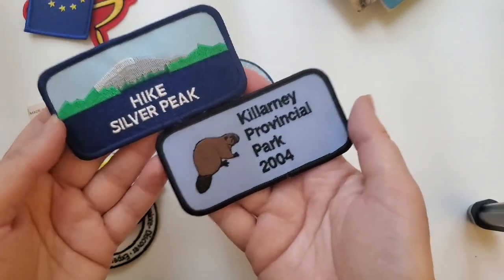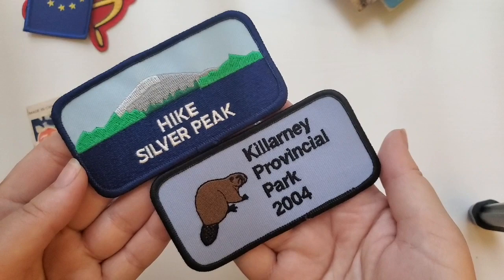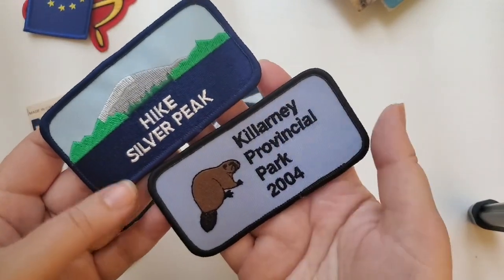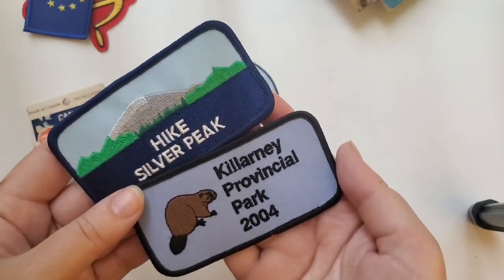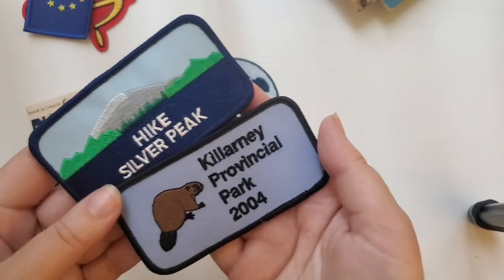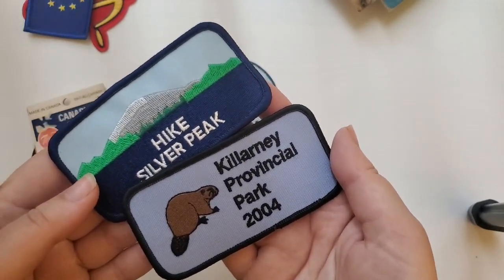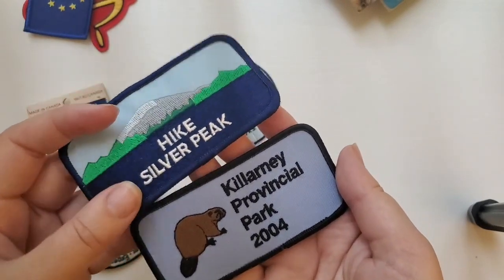These two are pretty special to me. So, Killarney Provincial Park and Hike Silver Peak. This is after I hiked Silver Peak in Killarney Provincial Park, and overall Killarney Provincial Park is probably my favorite park in Ontario. I can't think of any other park that I love more. Absolutely gorgeous. If you haven't been, you need to do the Crack, of course. I don't think they had the Crack patch, and also Silver Peak.